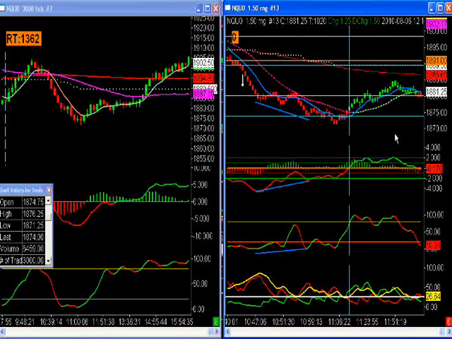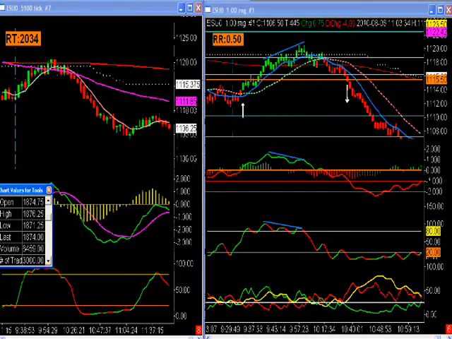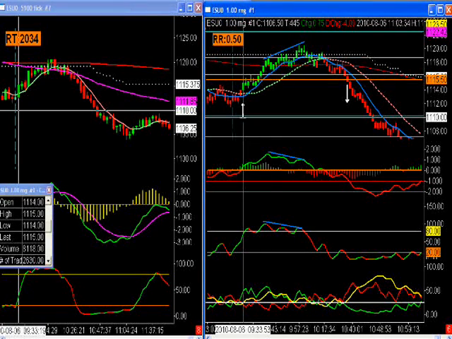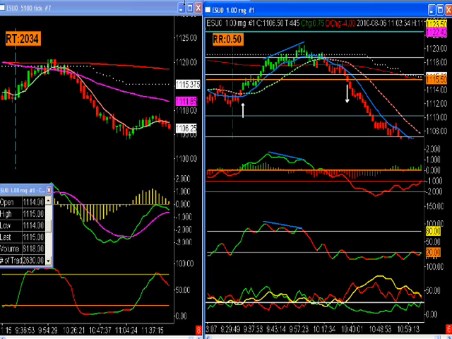On the ES, we had a setup occurring right here at 9:33, just about the same time as the NQ. We're above the moving average here on our 5100 tick chart. Your line gets above zero, histogram plotting above zero, you take it. The thing about this one is that you've got the low of the previous day right above you. That's where this orange line is.